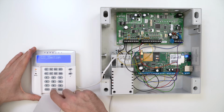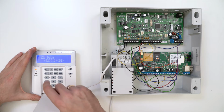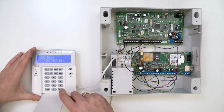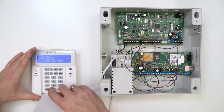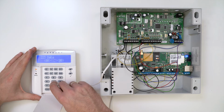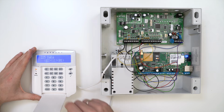To program output 1, go to section 220, enter 021201, then 021101. Confirm by pressing Enter and exit to the main menu using the Clear button. To program input 1, go to 001 and then 251. Confirm by pressing Enter and exit the installer mode by pressing Clear twice.